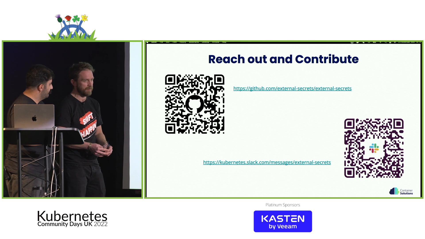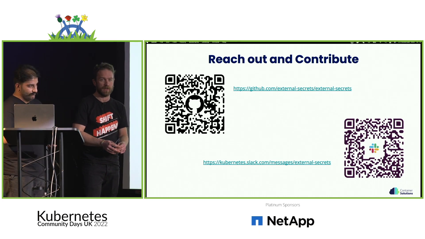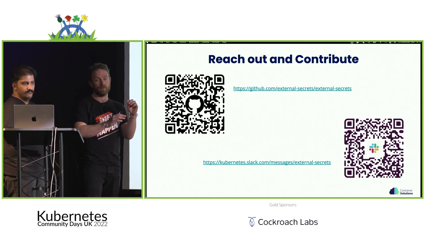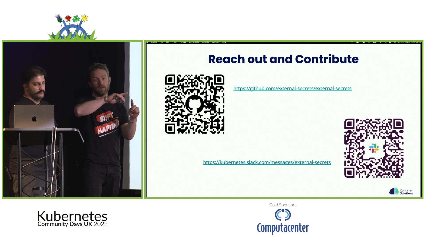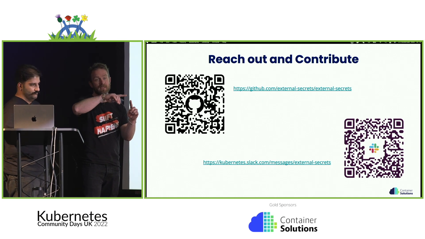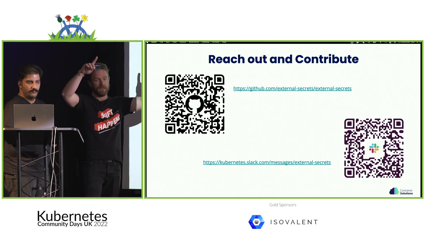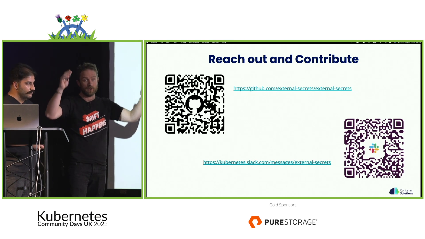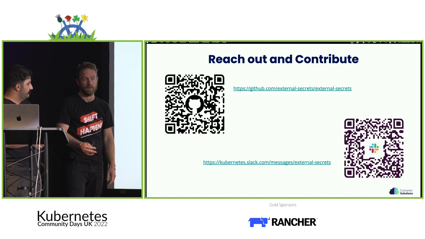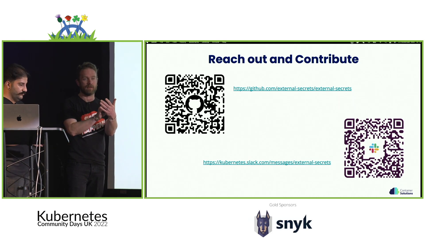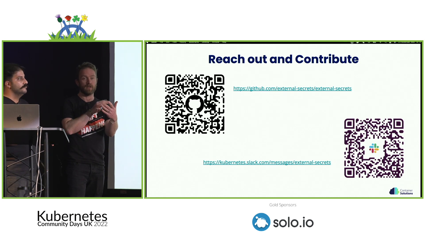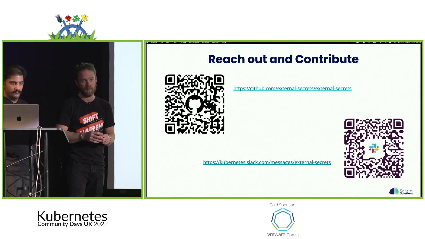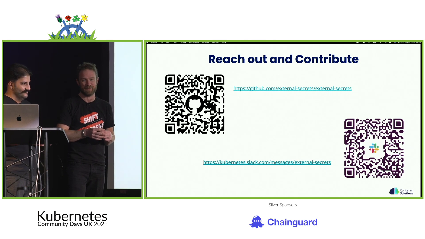We've got some exciting features coming up. We're dev complete on push secrets, which we still need to get through testing — we're doing a little refactor based on the testing we did. Push secrets will mean that you can pull a secret from one provider, make it available in your Kubernetes clusters, and then actually synchronize it to a different provider. So you could have your secrets in AWS and have a synced set of secrets in Google or wherever you choose. The next thing we're planning is actually generating the secrets within ESO so that it'll be a turnkey solution to manage the lifecycle from creating secrets, syncing, pushing, and pulling — whatever you need. It's all hands on deck, and if anybody wants to come and give us a hand, we'd be delighted.